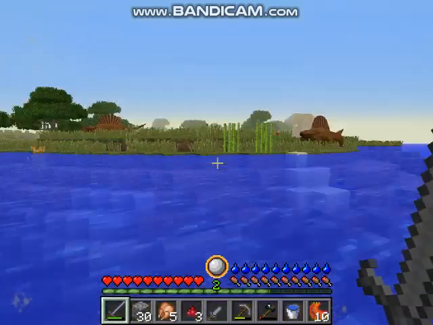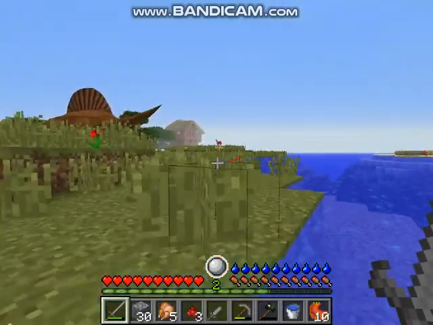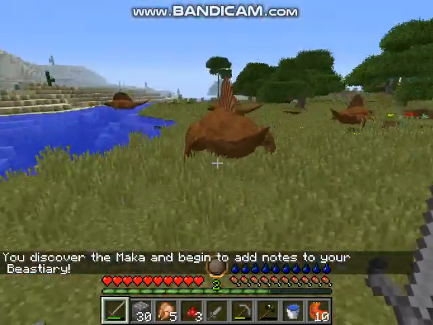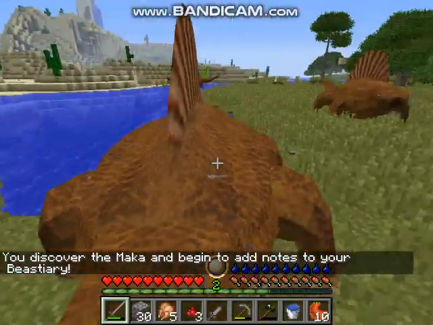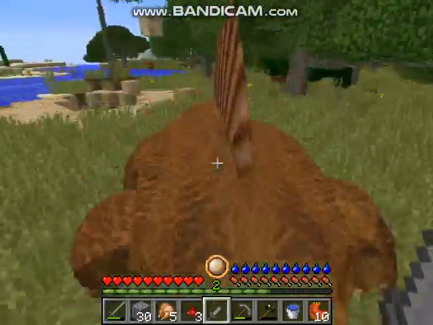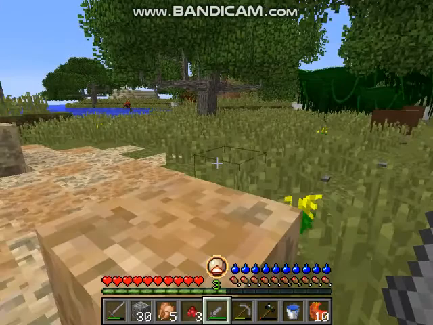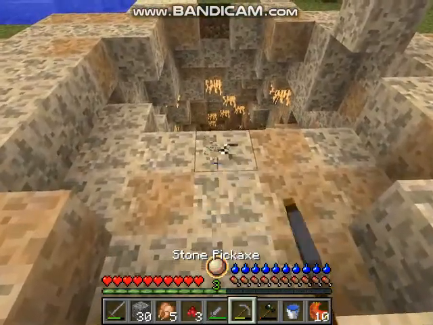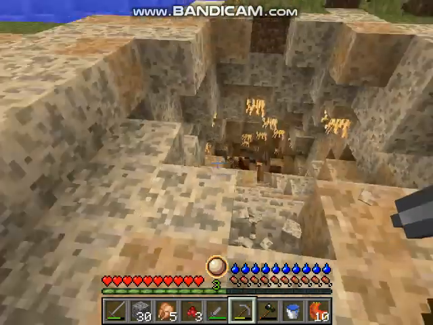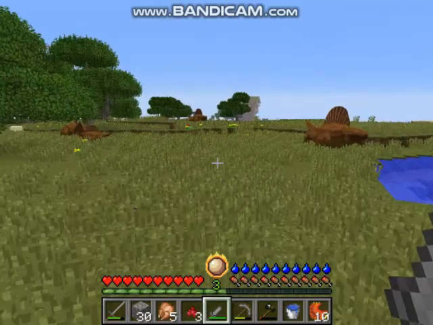Wanted to go across here and kill some of these makas because their meat is like top tier. It gives such good saturation as well as, what is it? Absorption. Get back here. Oh, and they give leather too. What is this? Nope, not going down there. I don't want to pick a fight with that.